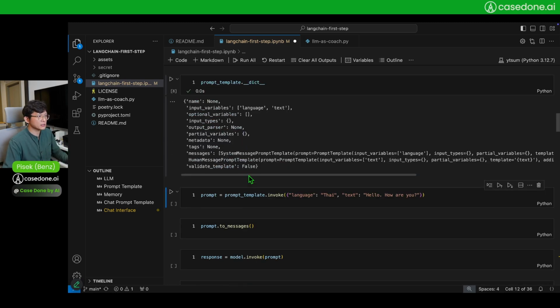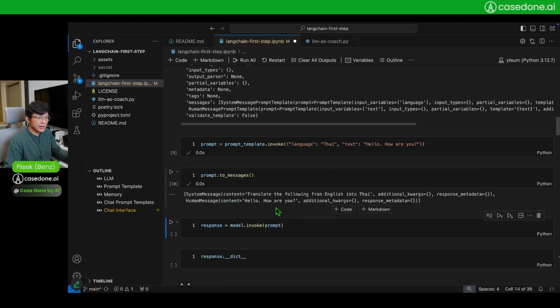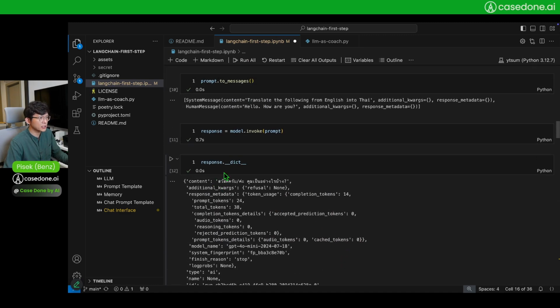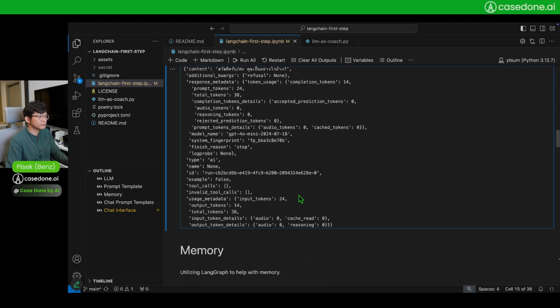In the same manner, you can use .dict to see inside. And the way to actually fill in the placeholders is to use the method invoke, and you use a dictionary to fill in information for these placeholders. Now I'm filling in those things, and I can see what the actual message looked like. Now this message with filled-in information will be like, okay, English to Thai, and the actual message is, hello, how are you? Now, because I'm Thai, if I run it, I should be able to see if this is correct or not. Now the response says here, Sawadee krap, kun ben yang rai bang? It means, hello, how are you? So that is correct. All right, move on.